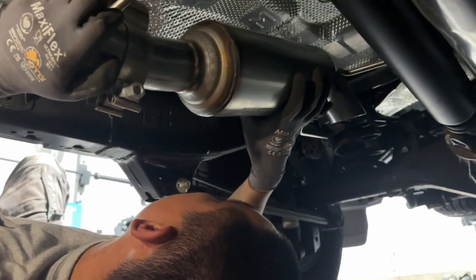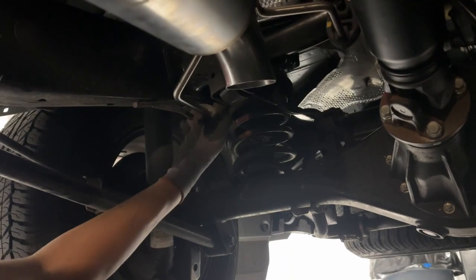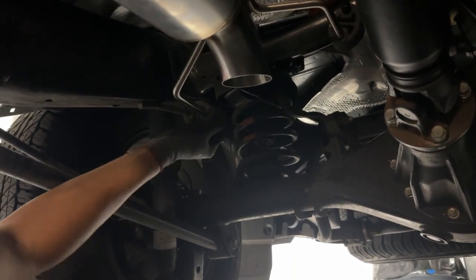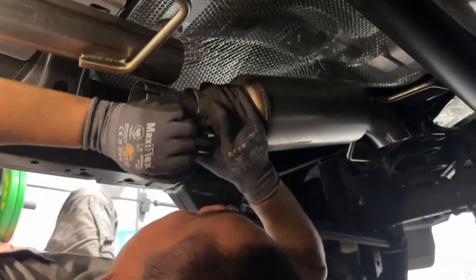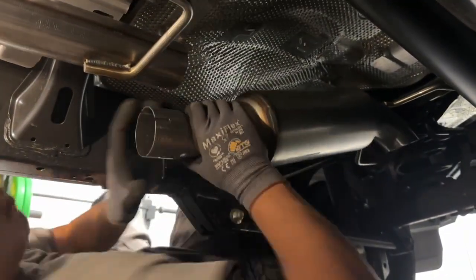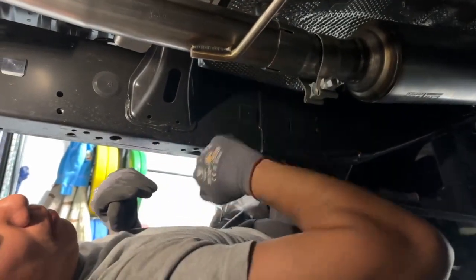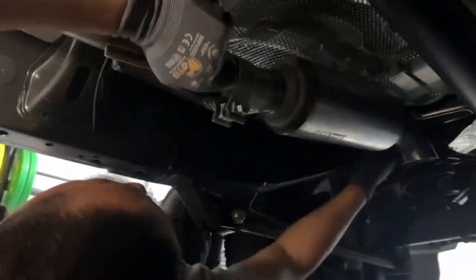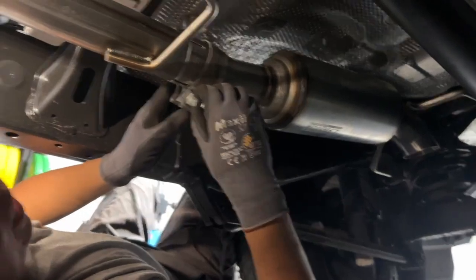Okay. Same thing. Get them in the rubber. Maybe I should have put it in here first. Oh, man, I messed up. Okay, make sure she's seated all the way. Seat him. Yes. Just like that.